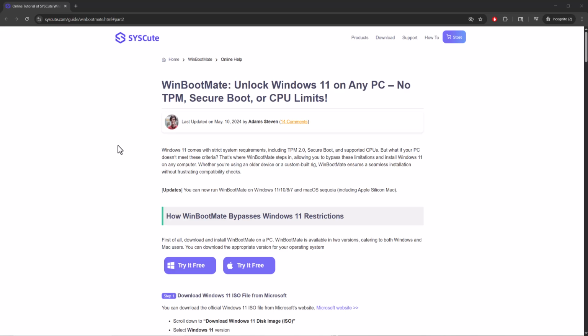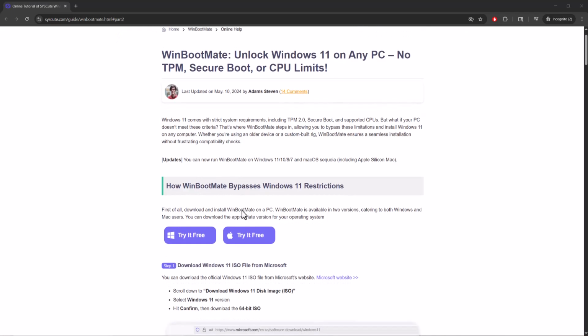So you want to get Windows 11, but you can't upgrade because your processor or some system requirement is failing. The easiest way to do it is this specific software called WinBootMate. It's free software. You can download it, and it'll bypass those restrictions and install Windows 11 on your computer. Now, I do want to caveat, this could have issues on your computer because you didn't meet the requirements per Windows. I mean, it probably won't as much. It all depends on what you have on your hardware itself, right?